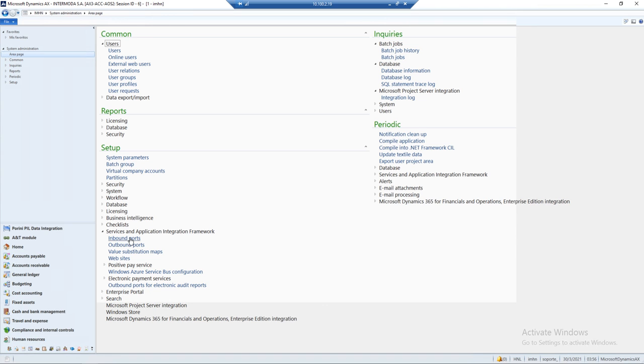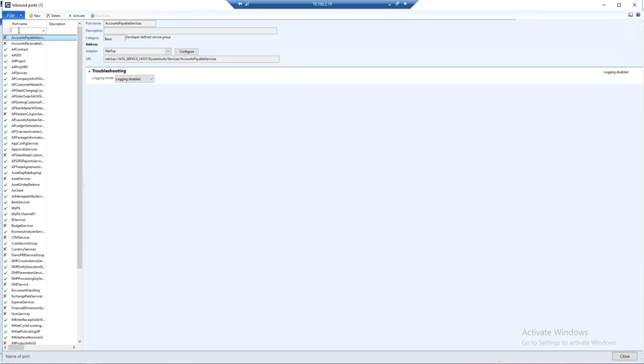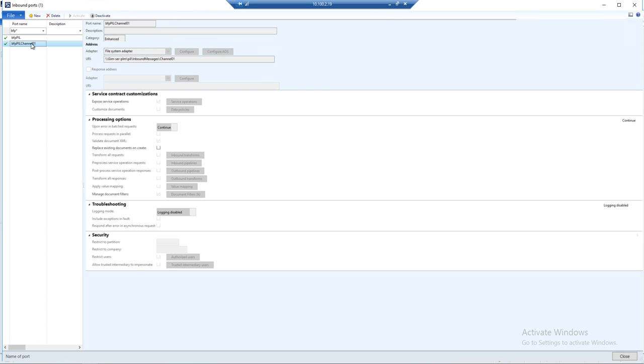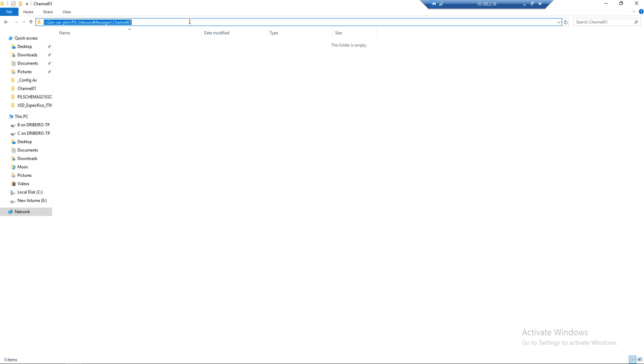In the system administration, we made a setup of the inbound ports. The inbound ports used to import data on AX are these ones: BFP PIL channel 01, 02 until 03. On ACC, which is the environment that I am showing you, we only define for now the channel 01. It is on this setup that we define the path that is used to read the XML files created by PLM, sorry.